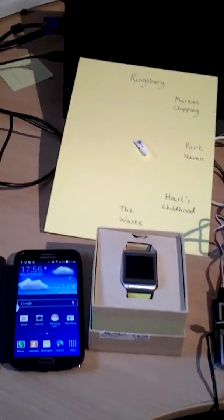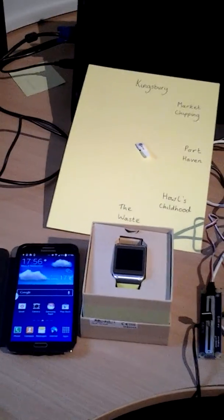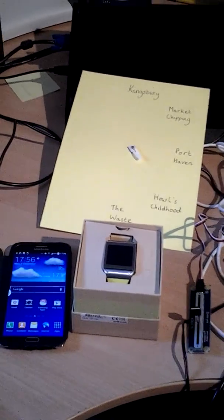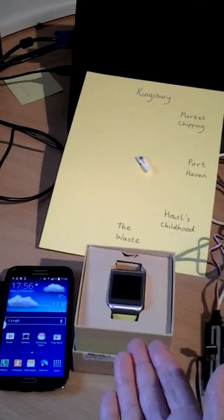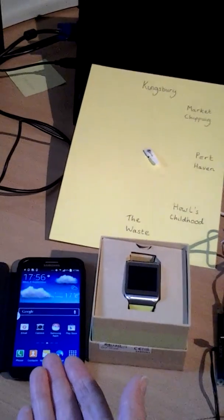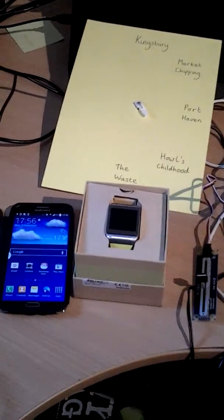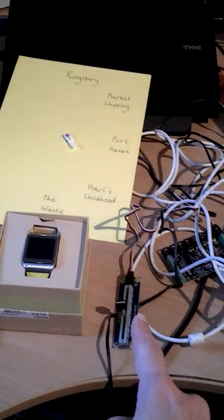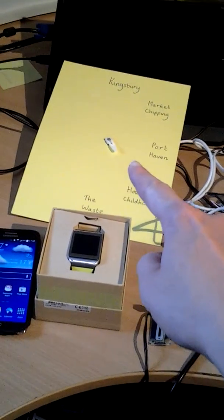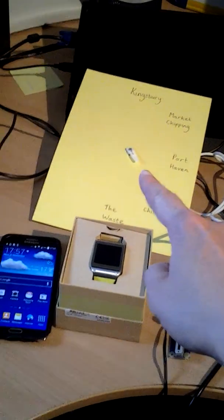Hello and welcome to the demonstration of Sarah Milner's MSc project, which was to connect up a brand new smartwatch to its paired smartphone. Here we have a Galaxy Gear smartwatch and its paired Galaxy Note 3 phone. And we're going to connect it up to a fidget slider and a fidget motor, which is hidden behind that piece of card, and the motor is attached to this pointer thing here, which is going to serve for the demo.